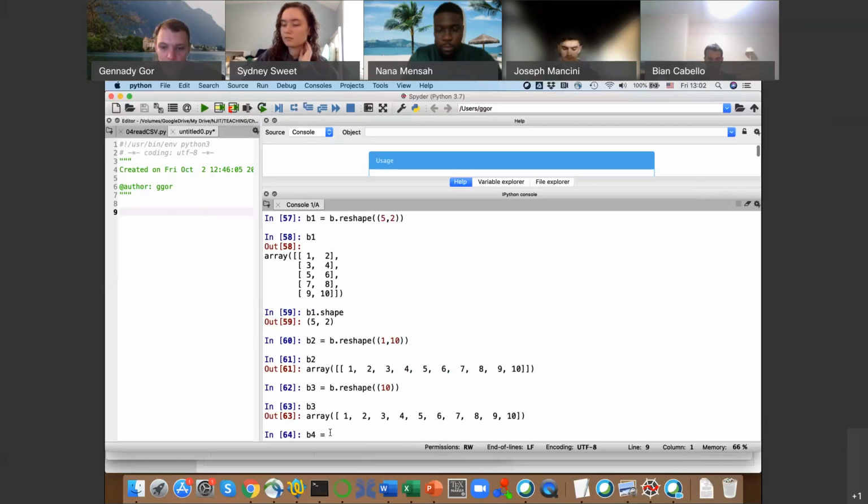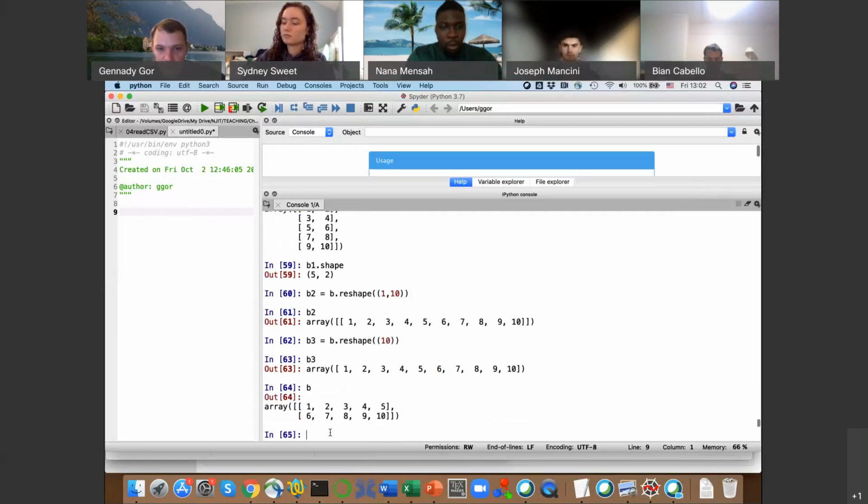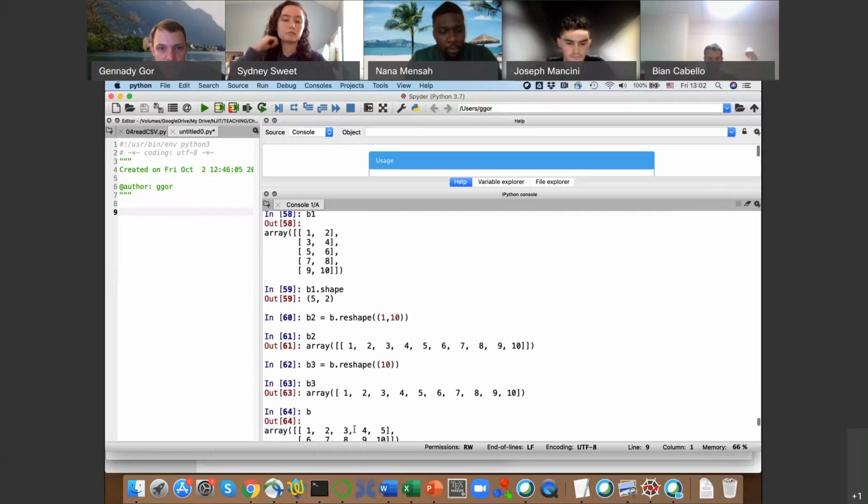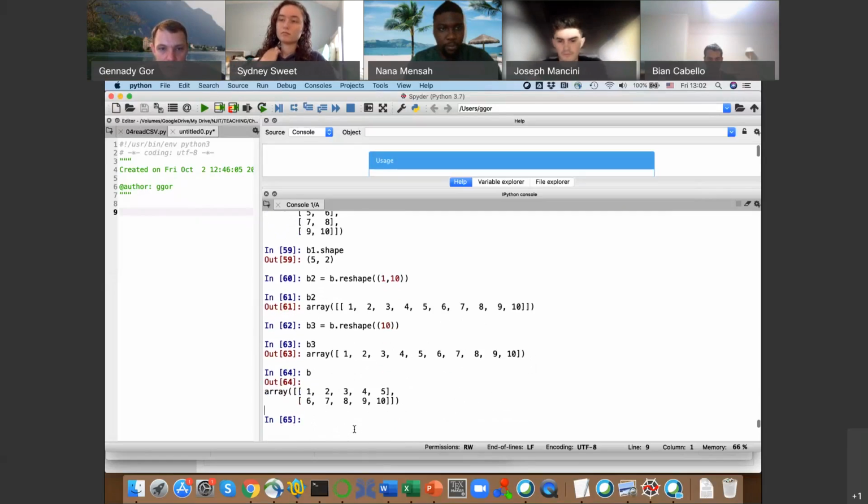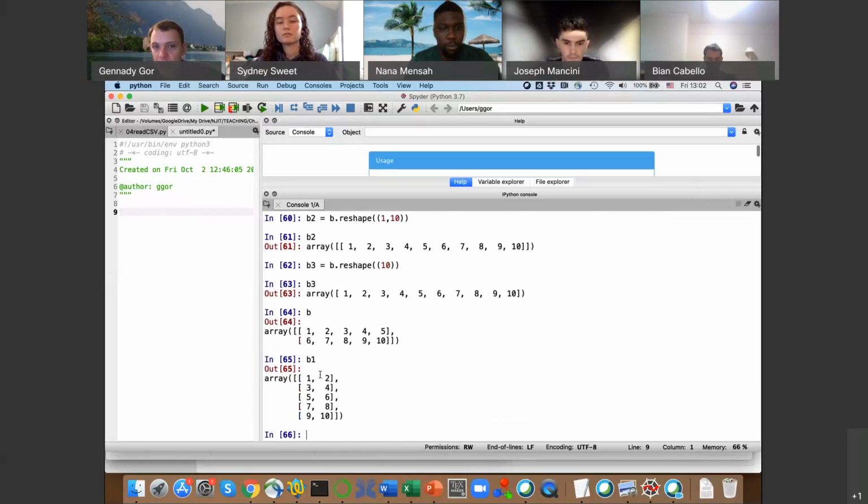So let me show you what B is once again. So 1, 2, 3, 4, 5, 6, etc. And remember, we first reshaped it to this B1, right? So it's a different shape, but I want to emphasize this is different from transposing.